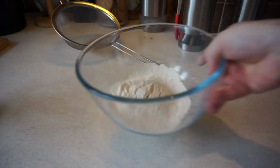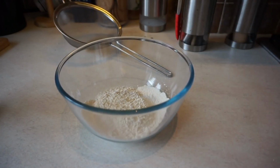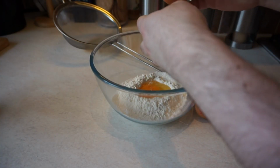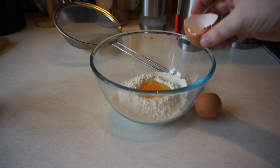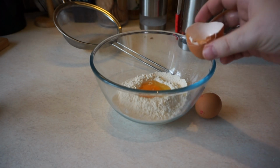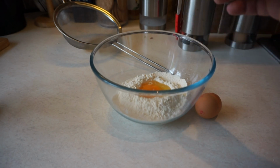Next, I've got to make... Okay, let's just get that to... So I just undo all the good of sieving it by doing that. This is 2 whole eggs. I just checked with Claire. That does mean both the white and the yolk, not whole as in whole milk. There's not full fat versus skimmed eggs, which was what I was originally thinking.